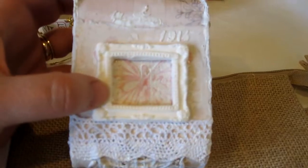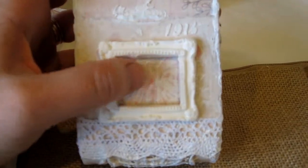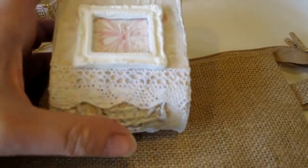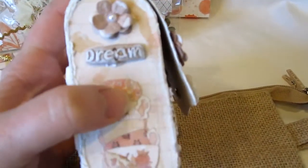You know, trying to go for dreamy again. And I fussy cut out a butterfly from the paper line, and you can sort of see that in the frame, but there's so much paint and texture on the butterfly that it's kind of hard to make out, but you can see it. It's pretty neat. And then more of the crocheted lace and the burlap for texture there, and more of the distressed edging, like everywhere else on the box has distressed edges.